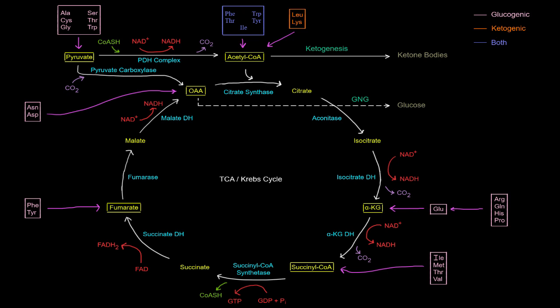And so these are the ones that are both, showing up giving rise to acetyl-CoA as well as to some other intermediate. Whereas the exclusively glucogenic ones only give rise to the one intermediate. So, for instance, alanine only gives rise to pyruvate. Same thing with cysteine and glycine. They only give rise to pyruvate there. Okay. So that's kind of what's going on with glucogenic versus ketogenic amino acids. And you should probably keep that in mind as we go through the actual pathways of the oxidation of the carbon skeletons in the following videos.